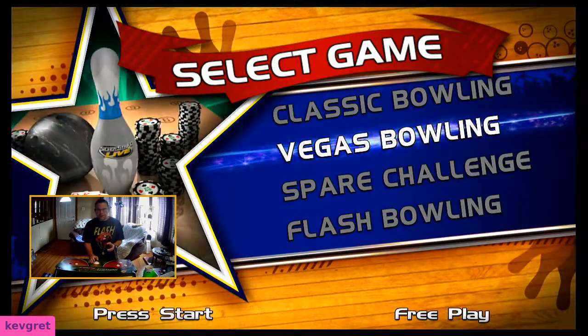So Vegas bowling, again, wasn't an option on some people's cabinets that own these, because there are numerous ways to get these, legally and illegally. Some cabinets do not have this option. The reason they don't is because the operator that owned this machine and had the chip inside had to have turned this on and connected it to the IT servers.